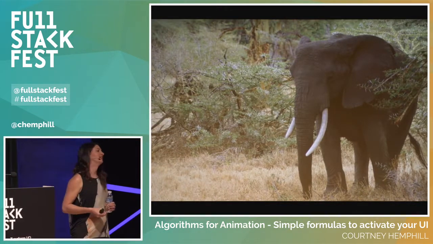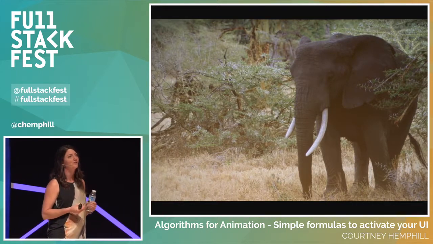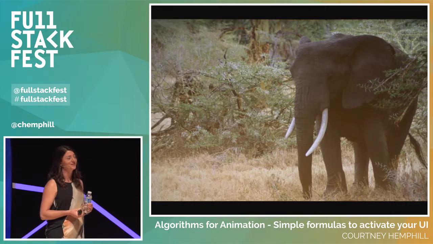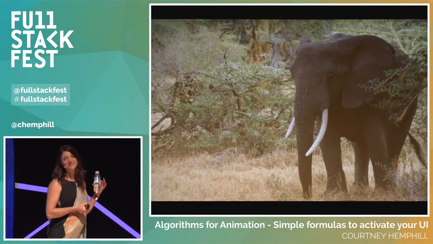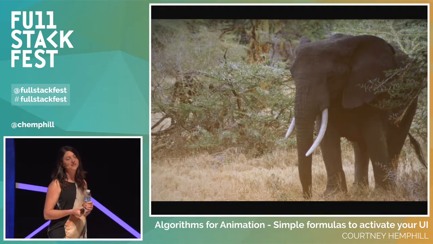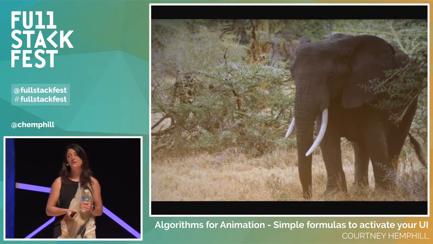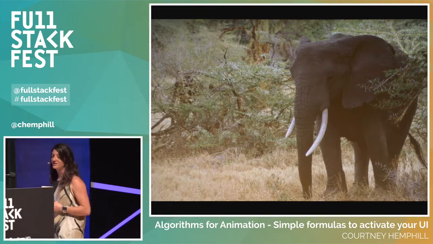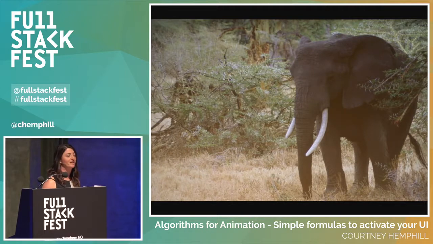Humans are super capable at recognizing movement. Motion is something that we have evolved to need and to recognize very clearly. There's a lion camouflaged behind a bush in this picture — you can't see it — but if that lion were to move, the elephant would see it. Movement is something we innately respond to almost more than anything else. We're actually very poor at perceiving color, but movement is something we naturally have resonance with, and changes in movement trigger our response almost more immediately than anything else.